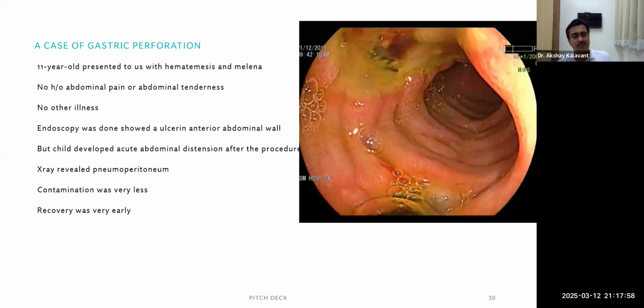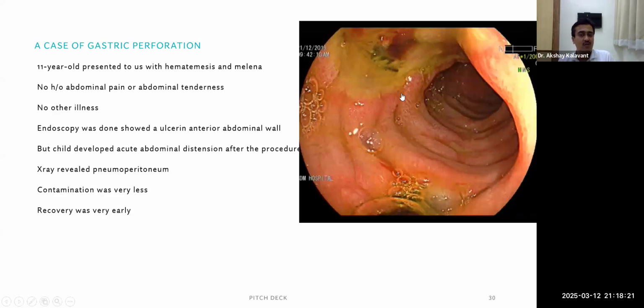So the next thing that we think about is any acid peptic disease. So we went inside. It was not surprising to us, because you can see that this is the duodenum, with the well-like appearance. That's why I told you that anatomy is important. And in the anterior wall of the duodenum, there was an ulcer. Similarly, in the posterior wall also there's an ulcer. So we thought that, okay, this is the cause.